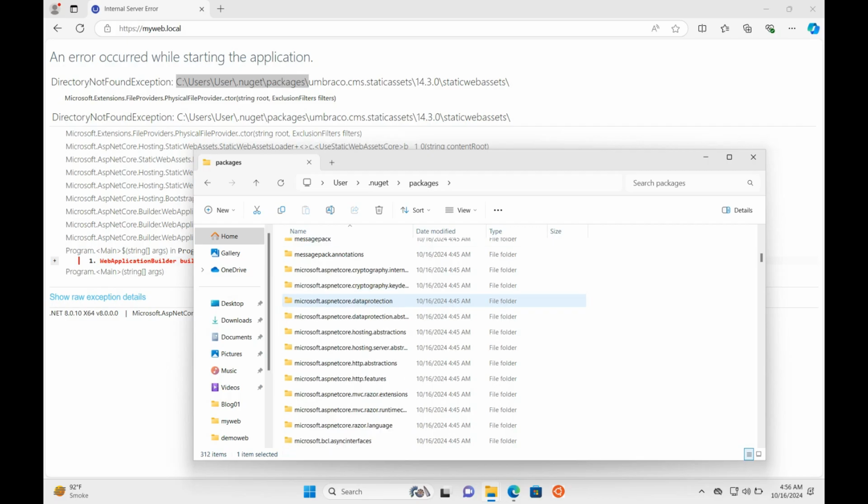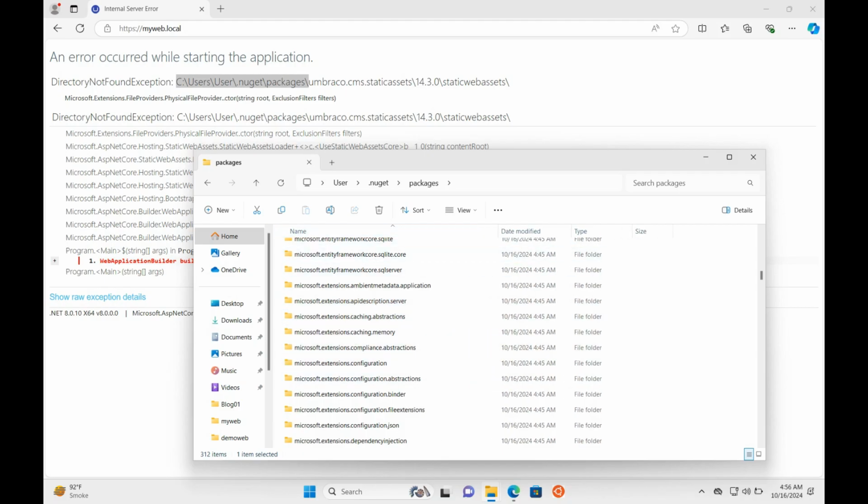So what you need to do, you need to R&D on that particular package, because that particular package requires some other package. So I literally did R&D on all the packages one by one and installed one or two or three NuGet packages on my local PC, and then it was up and running in my IIS.